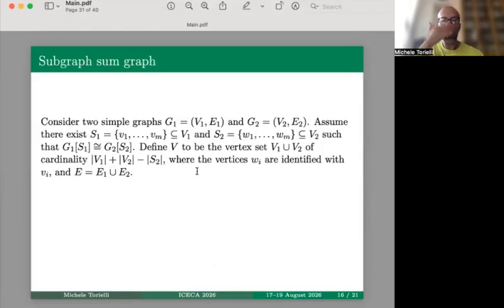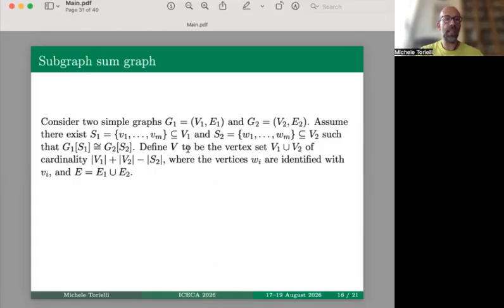Now, the other thing we can do, and is useful for our construction, is to generalize the notion of a clique sum and consequently of the clique sum theorem. And so the idea is the following. I take two graphs that have two subgraphs that are induced, in this case, by the subsets S1 and S2. And if these two induced subgraphs, G1 S1 and G2 S2, are isomorphic, basically I can glue the two graphs over this new subgraph.